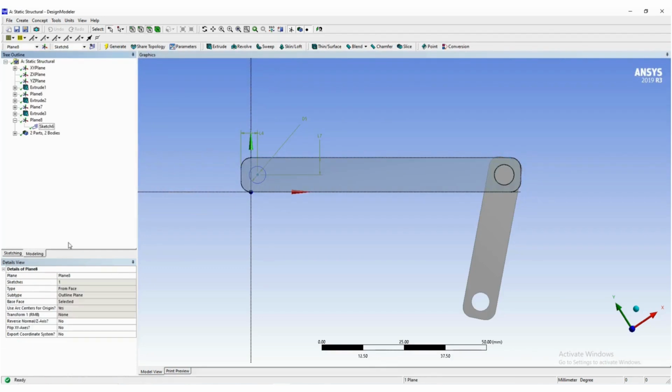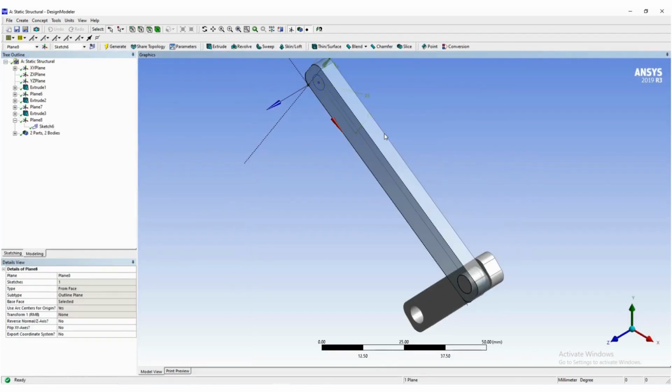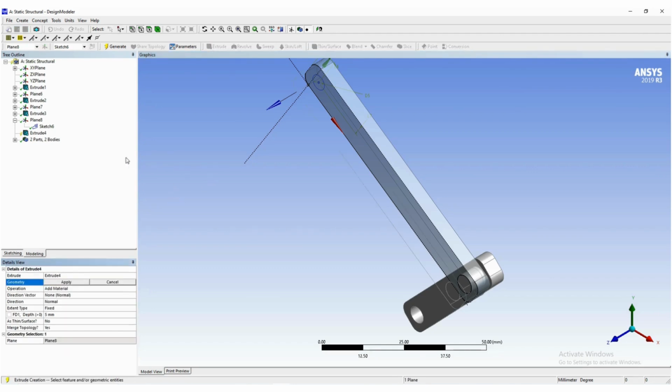So we will go into modeling, isometric view, and use extrude. Select the sketch, apply 6 and just generate it.